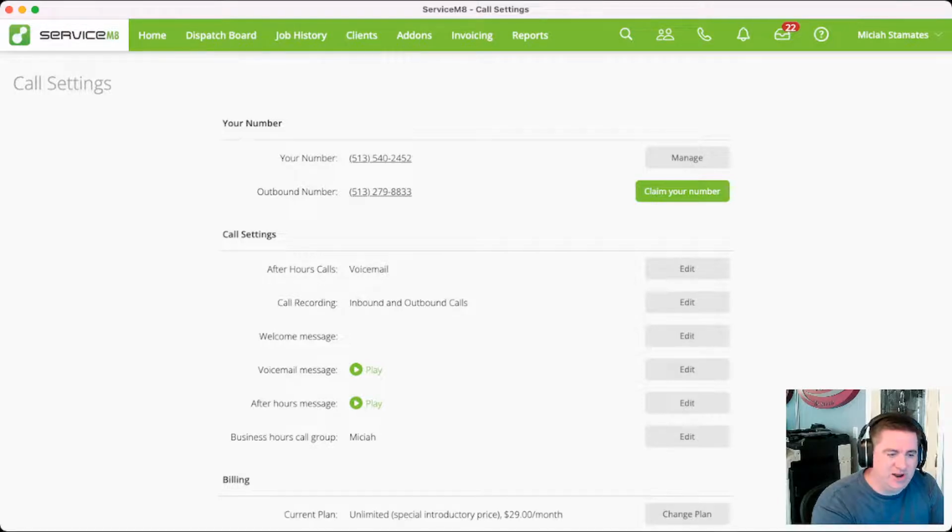You do have the option after so much time to port your phone number into ServiceMate Phone. However, at the moment, we are not currently recommending doing that. At last check, ServiceMate does not have a good mechanism, or any mechanism currently, for getting that number back out of ServiceMate should you ever want to have it go somewhere different or move your phone services somewhere different. So I'm not recommending that at the moment.